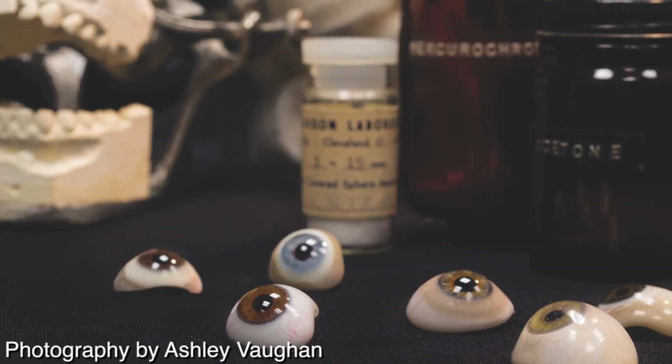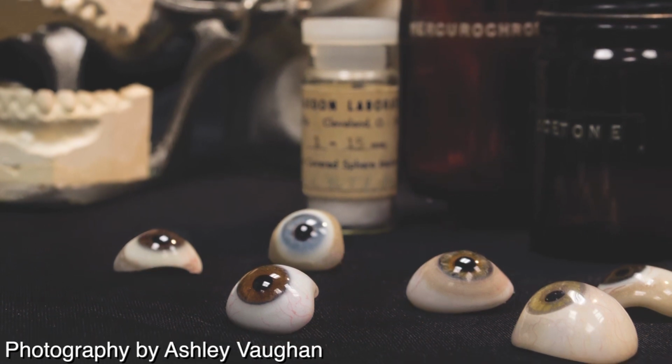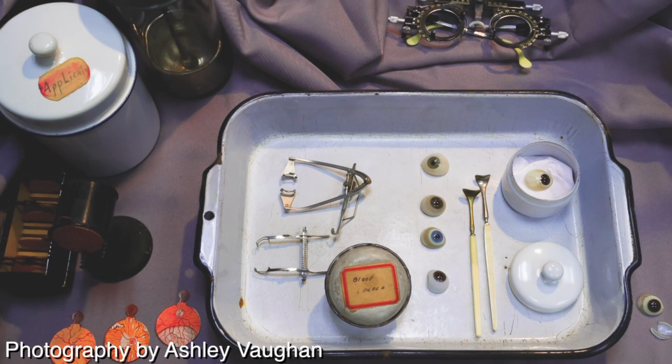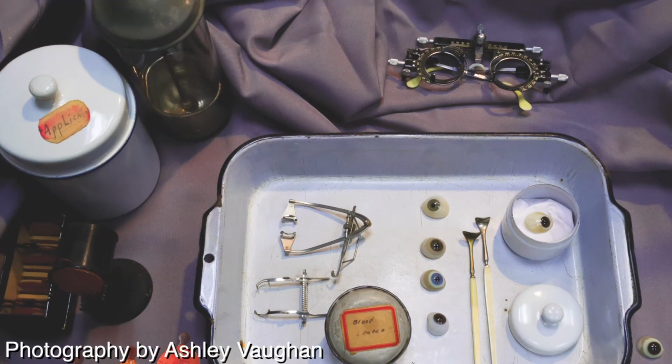Once I saw what was available to me, it kind of inspired different ways that I can look at these things or highlight them with how I put them in the picture frame. We tried to highlight the prosthetic devices that she used in the display cases, and then just kind of supplement those with some of the other equipment that you would find in a hospital or maybe a doctor's office.